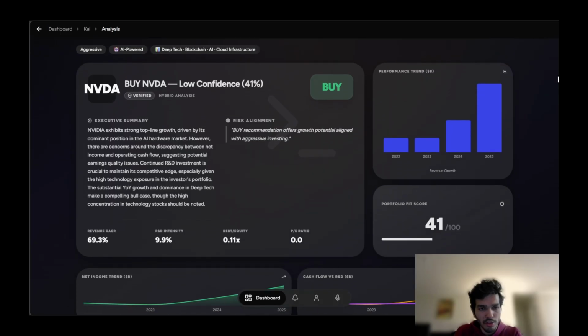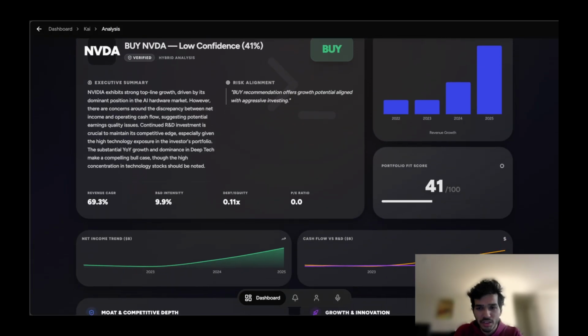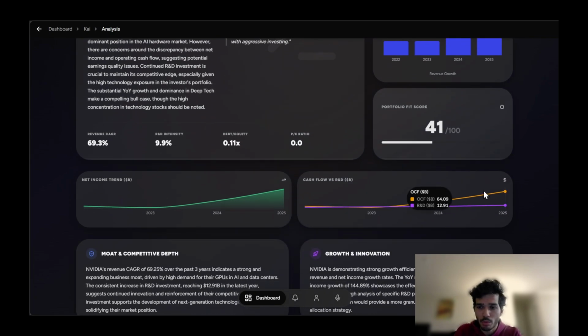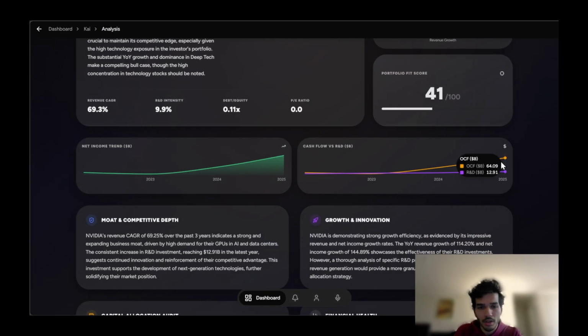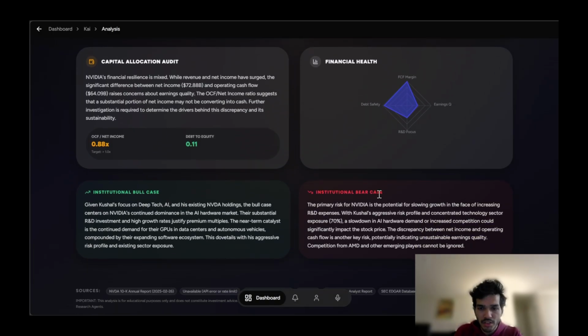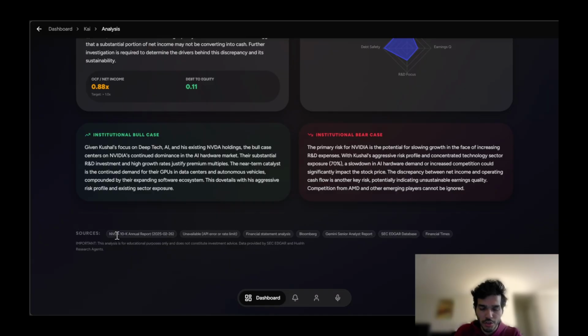It gives us a lot of metrics which are important for any investor, such as the performance trend, a summary of if you should buy or not, the cash flow and R&D, how much they are using where, and eventually an institutional bull case and a bear case with respect to the user. And we also get the mentions of the sources which it used for getting this information.